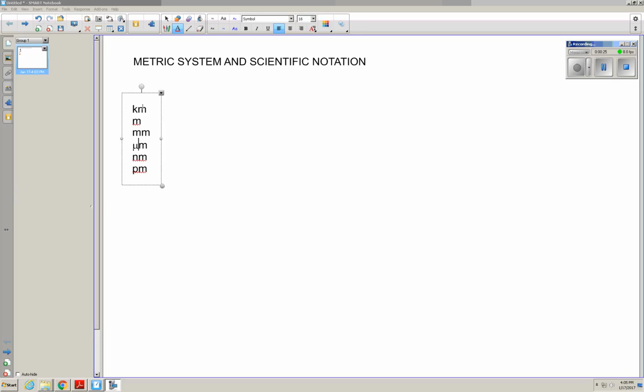Every unit you see on here, these are all units of length. These are the standard metric units going from kilometers, meters, millimeters, micrometers, nanometers, and picometers. Now, some of you might have also added in the unit of centimeter in between meters and millimeters, but honestly, I want to keep it like this for now because these units are all 1,000 times apart. In other words, everything below it is 1,000 times smaller than the thing above it.